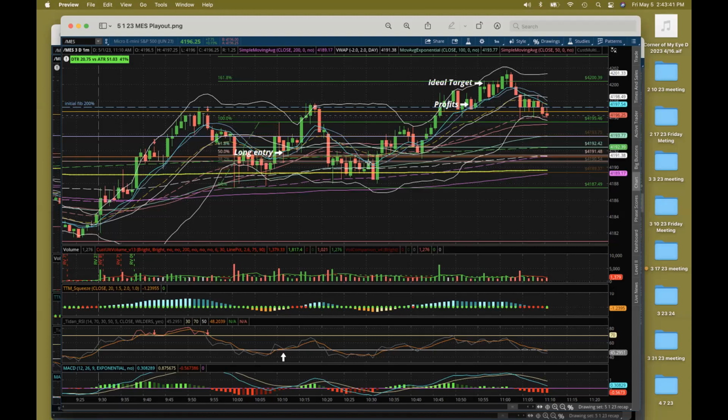But I thought to myself, well, this sucks. I'm right back to where I entered and a little bit lower, but I'm not low enough to get stopped out yet, because I had my stop set. I was like, well, let's just let it do its thing. There's such strong support here, and there's a good chance it'll just keep going up, because it was doing the same price action that I was doing here before.